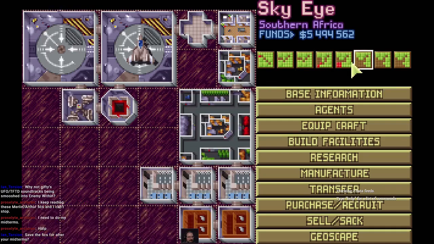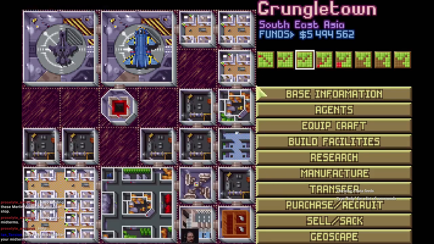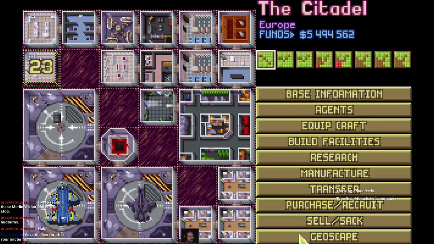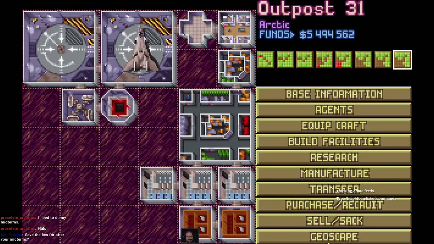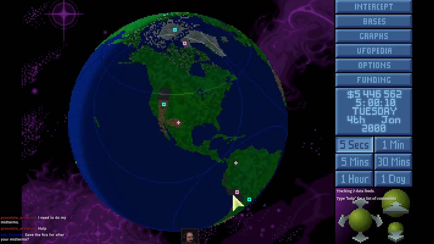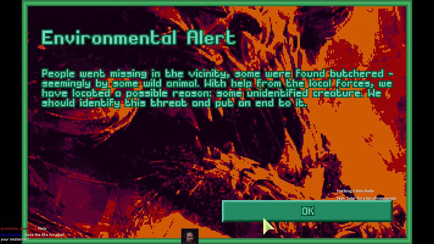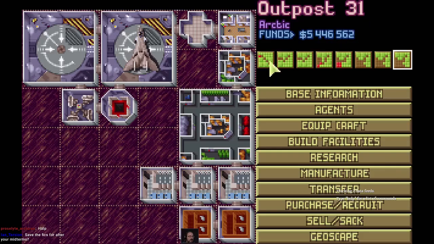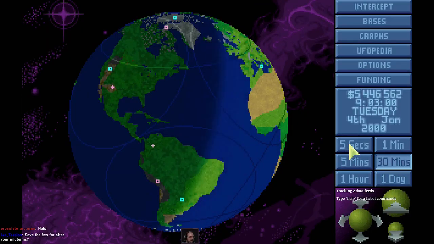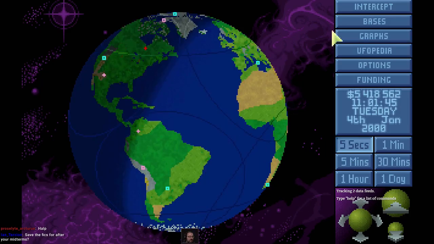We could even get rid of these if we want to, if we need to later, have two corridors. All right, these I'm going to worry about later. No. I guess it just finished. Strange life form as we wait for time to pass. People went missing, some found butchered, yada yada yada. All right. Also gonna wait for daylight on that one. And that is going to be a supply ship.